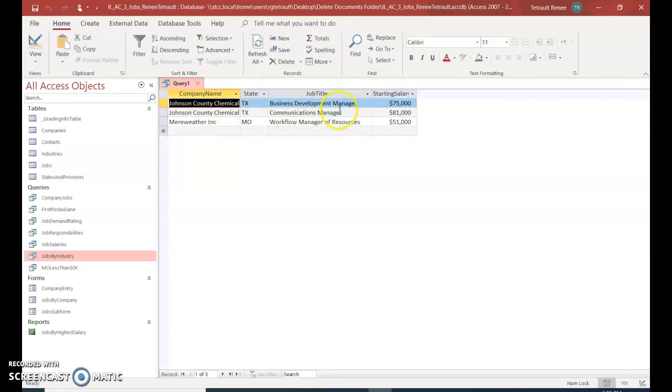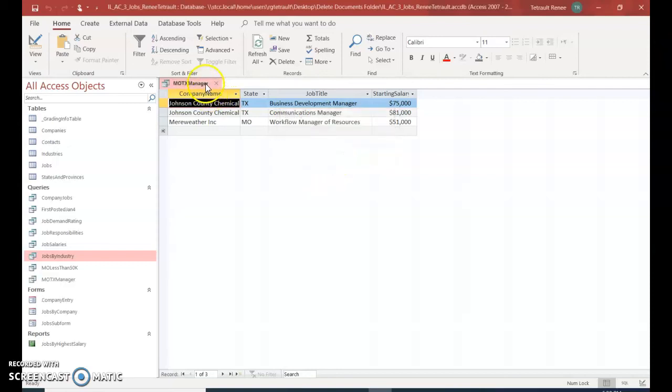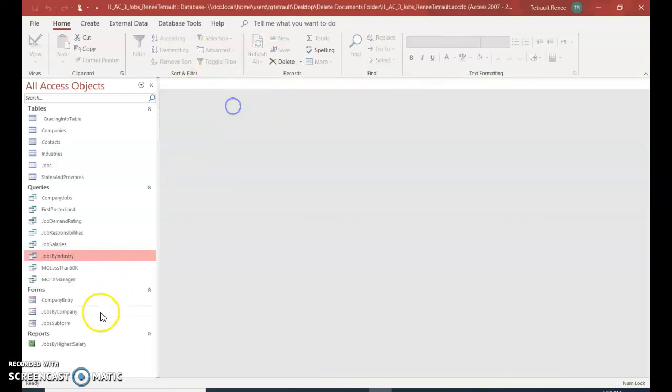So they just have the manager at some point in the job title category. And then we'll right click on this, save, and give it a name, Missouri, Texas, manager. Save, okay, and then close.